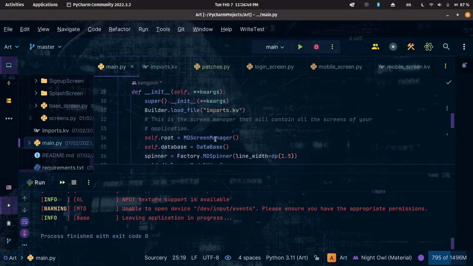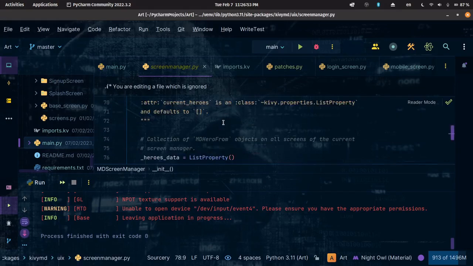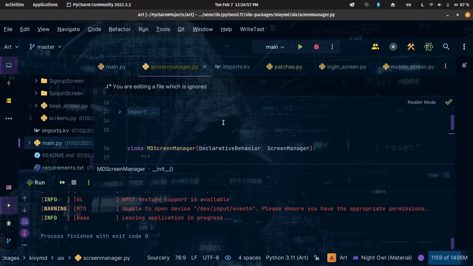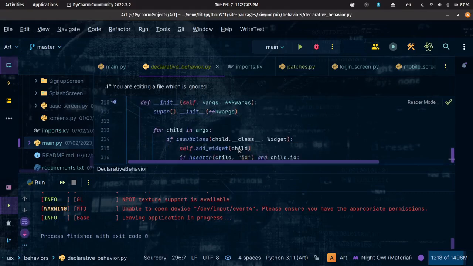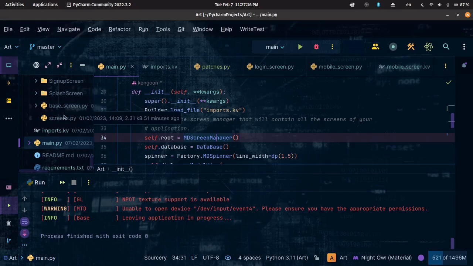I don't know if MD Screen Manager has the ability. Does it inherit from theming declarative behavior? Oh, it doesn't have MDBG color, so we can't set it there. But what we can do is to set it individually, which is going to be a waste of time, but we have to do that anyway.